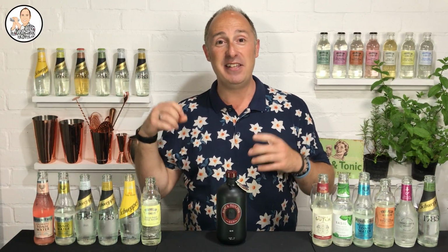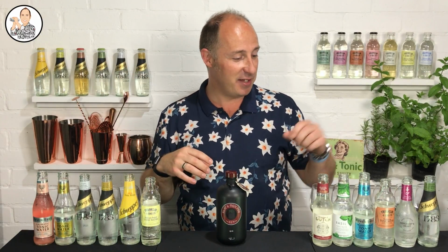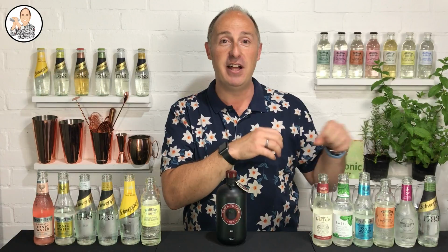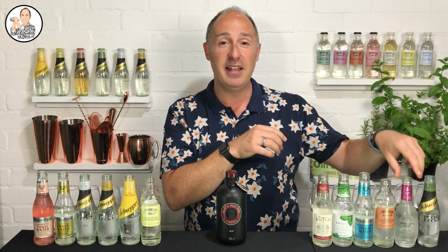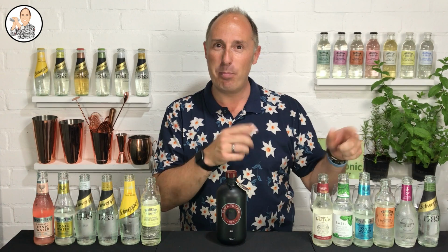We are sticking to the main big brands at the moment with Schweppes 1783, Fever Tree, Franklin & Sons. This side's always the plain tonic waters, and on this side we have the flavoured tonic waters, and I do occasionally get some different brands in there as well. We've got Merchant's Heart in there today, and Lamb and Watts. So yeah, lamb and basil tomato, we shall see in a bit.